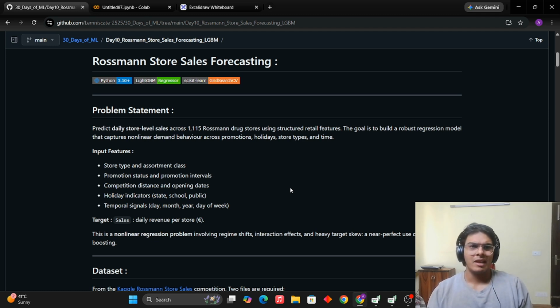So Rossmann is nothing but the name of a store, and basically the question that's given to us here is that we have got the historical sales data of some customers, dependent upon lots of features, and basically our task here is to use the historical data to predict the sales done by the Rossmann store on some new data, which we'll be taking as the testing data. So a pretty simple problem statement to analyze, okay?